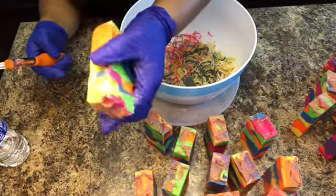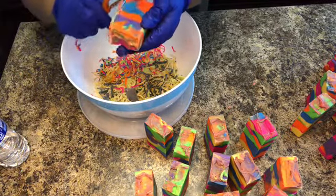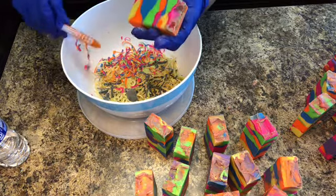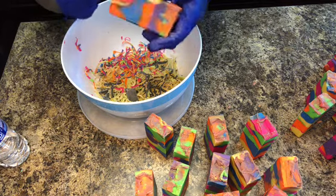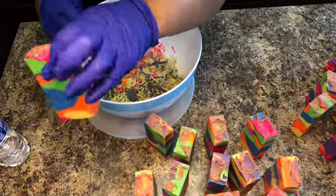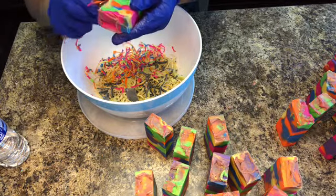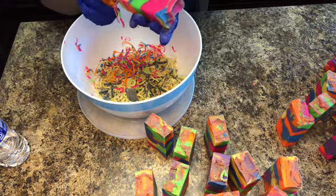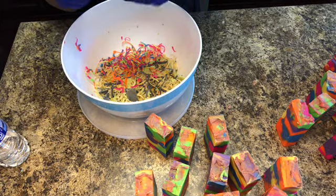Here's how I bevel my soaps. I'm using just a regular peeler that I got with my Rachel Ray pots and pans set. I bevel each side and the bottoms — it gives it a unique aesthetic to make it look very pretty when you sell the soap. It takes the little rugged edges off. That bowl contains beveled pieces from a couple of other soaps I made, and I plan to use those once the bowl is full to make an 'everything soap.'